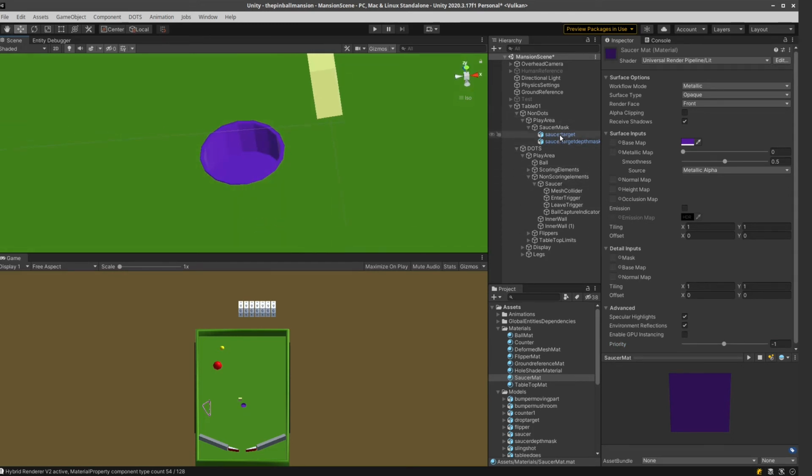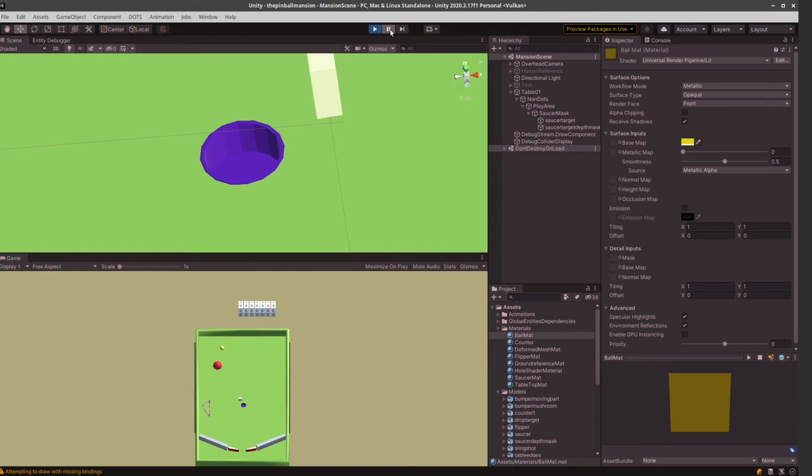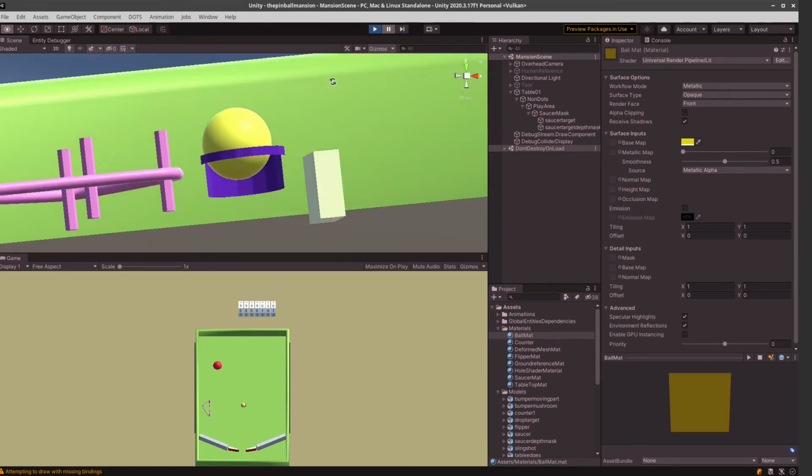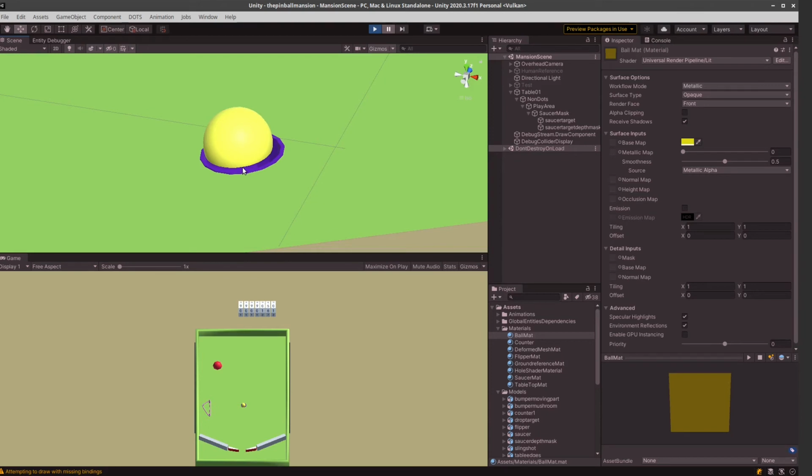And also there could be a problem with the ball. Let's see, if I set the ball's material priority to 0, what happens there? So the ball is coming, and as you can see, the lower part of the ball from this angle is not rendered well, because the priority is 0.